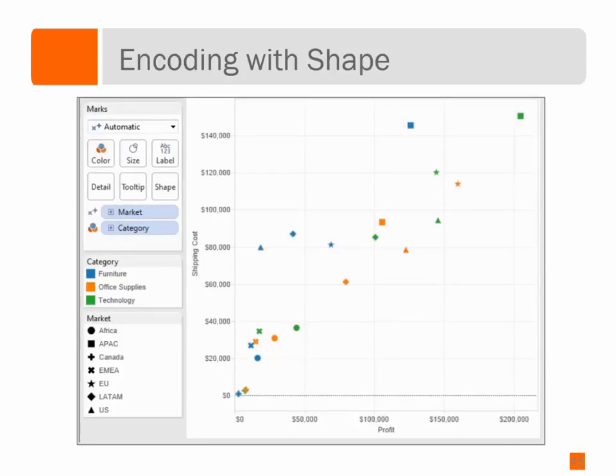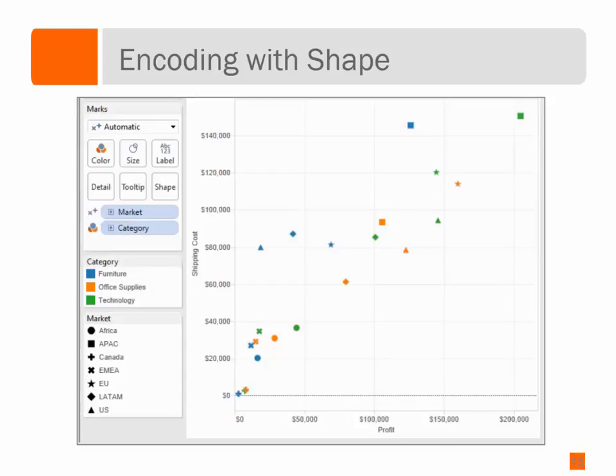I can also encode with shape. Here I've dragged the field of market to the shape mark, and what it does is it takes each of my plotted points and turns them into a unique shape to represent each market. Now I can see I might have a data point that is technology, so it's green, and that is also representing the Africa market as a circle.